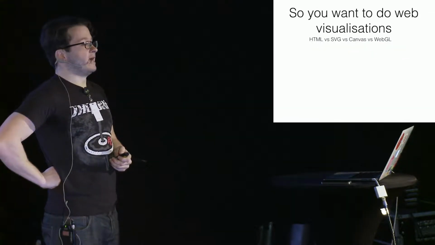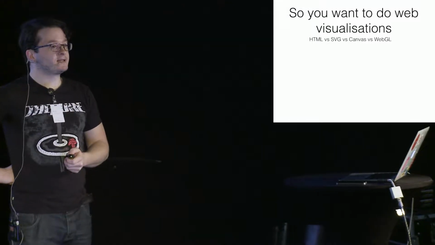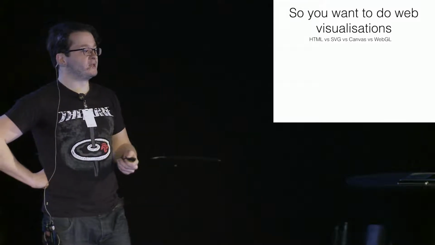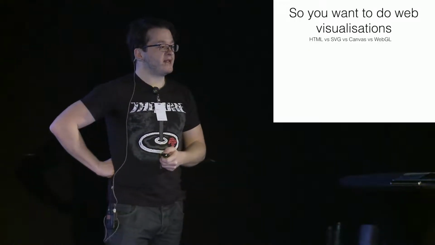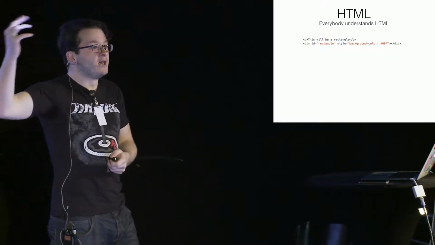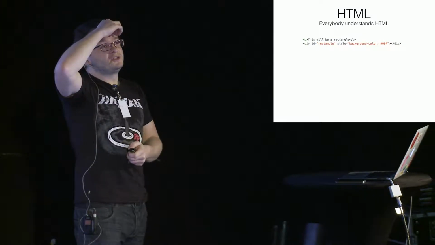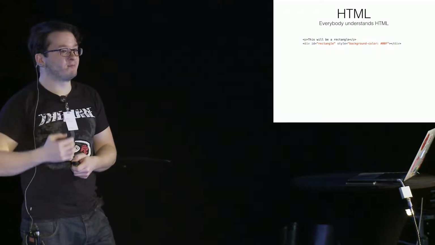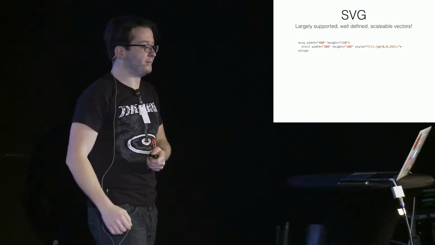When doing web stuff, this was the first argument they all had, and I can't believe that people argued about it when they didn't know what they were meant to be doing. What do you do it in? HTML, SVG, Canvas, WebGL? How do you do it? So first, can we do it in HTML? Everyone understands HTML. It's boring, we know what it does. A lot of people didn't want to chart in HTML because it isn't made for charting. Well, HTML wasn't made for a lot of things, and we still use it. Then there's SVG, which is largely supported across mobile browsers and desktops.